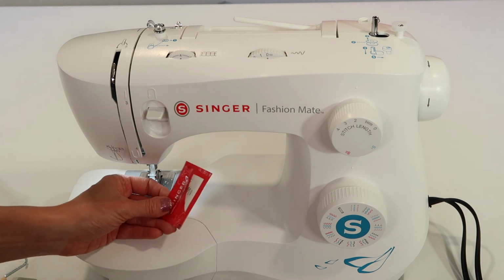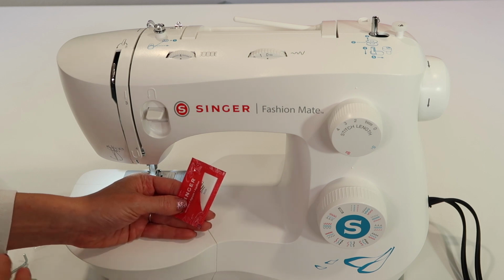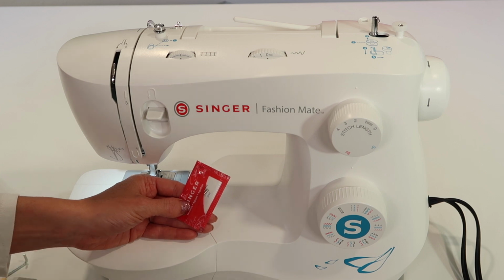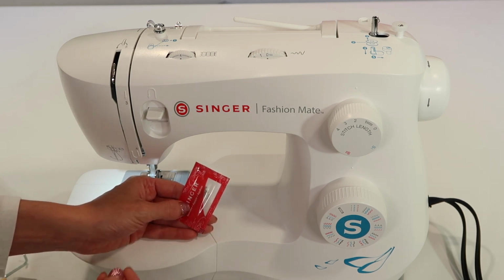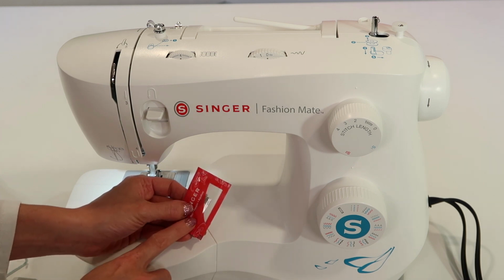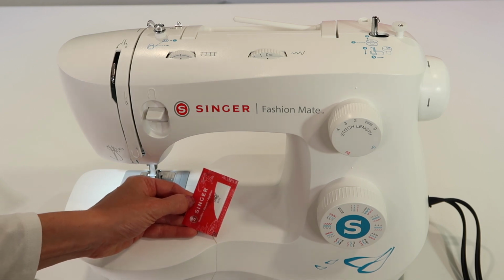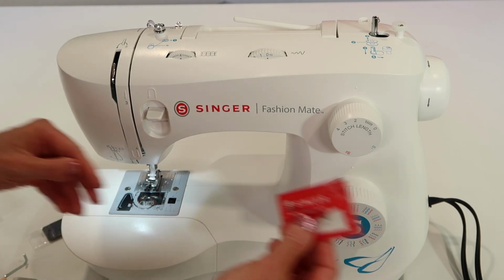Let's talk needles. I know there's just a little tiny pack of needles that come with this machine. They'll get you started, but you do want to have needles with you. You are going to change needles more than you think. Whenever you have trouble with a sewing machine, most of the time, if people would just put a new needle in, it will solve the problem. There's small needles for finer fabrics. There's bigger needles for thicker fabrics like denim and canvas and upholstery fabric, but you have to have the right needle for the type of fabric you're sewing on. So keep that in mind. You can buy any home sewing machine brand of needles. You don't have to buy Singer needles, but we do have links below this YouTube video that can hook you up with any of these purchases like extra feet, bobbins, or needles.